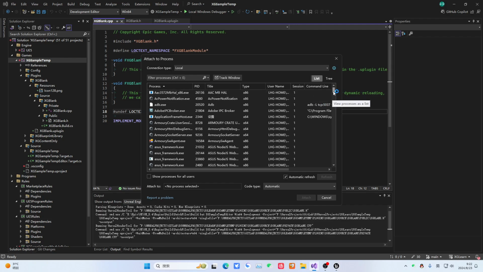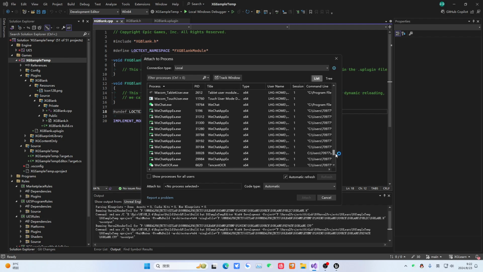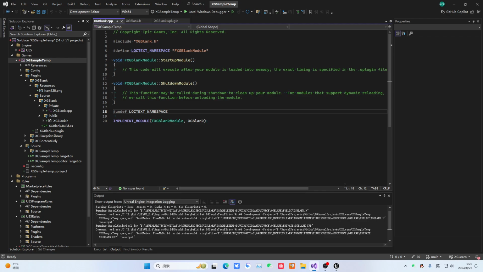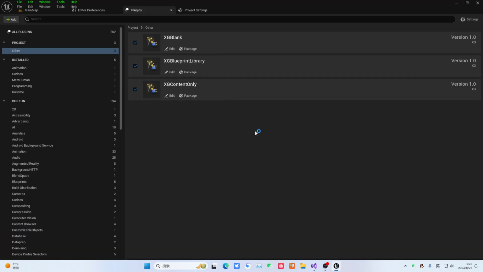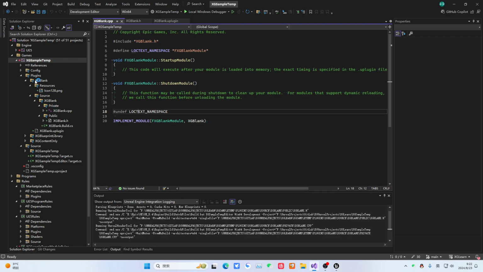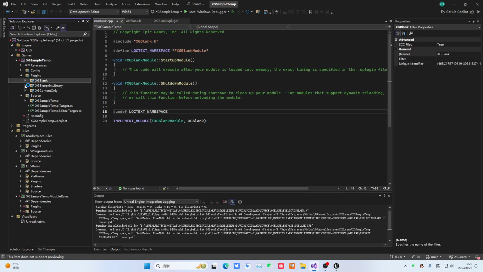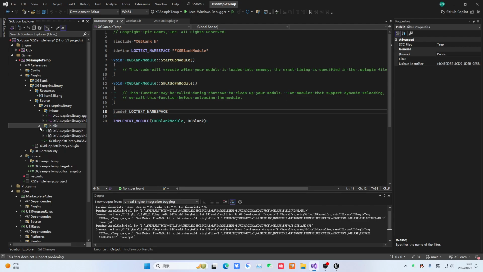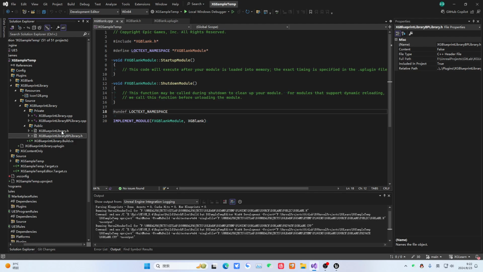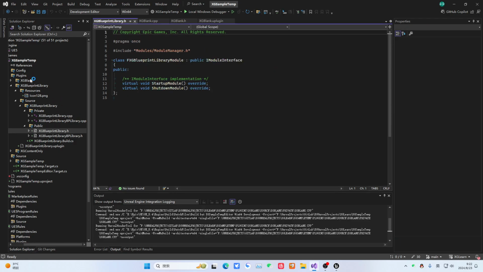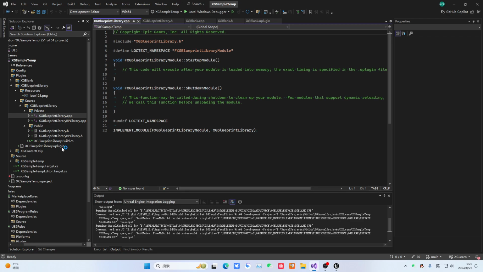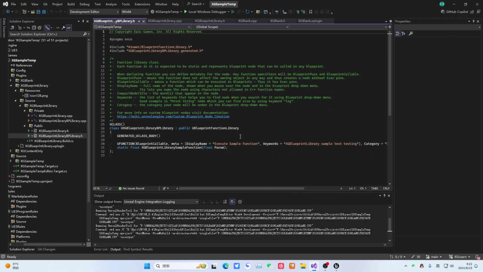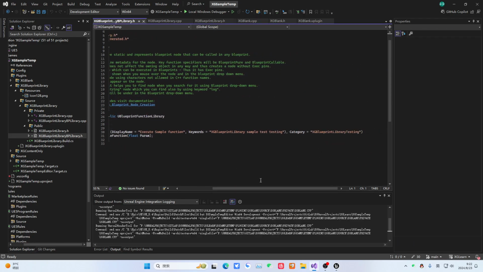With this method, you can see here, we can find our UE. If you attach it, it is similar to starting from VS. Look, there are these three plugins. Then this Blueprint library, it is at the very beginning. When we explained the project structure, we mentioned that compared to the simplest minimal code plugin, it has an additional Blueprint function library.